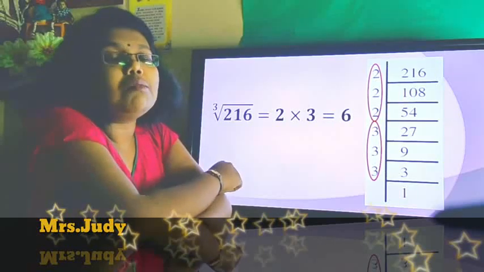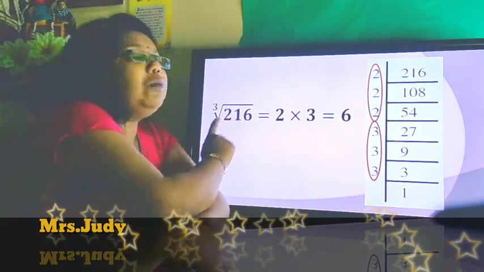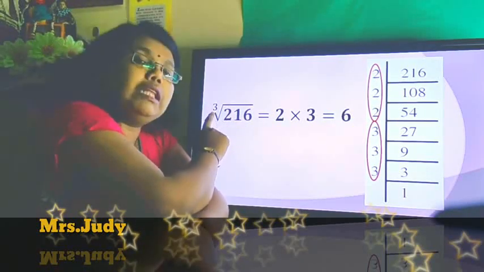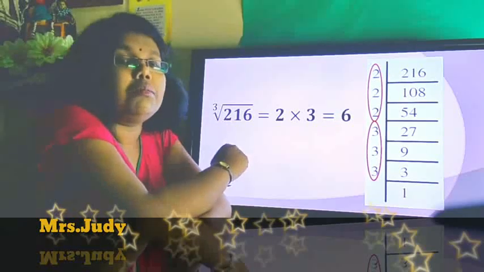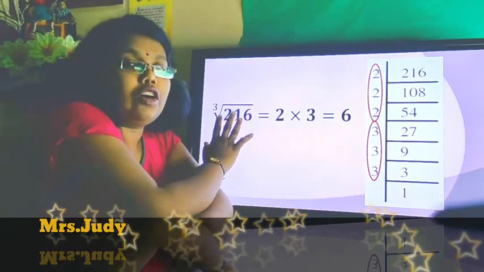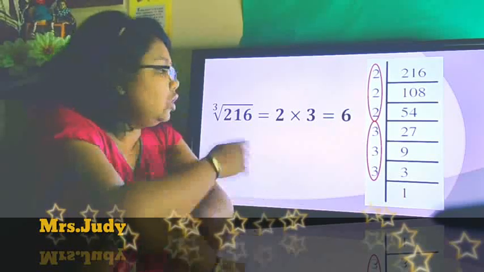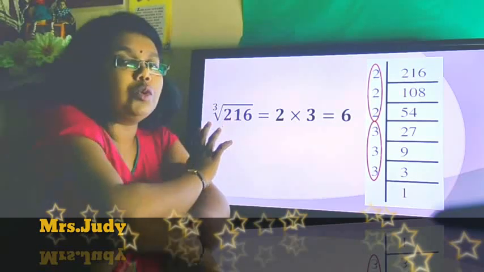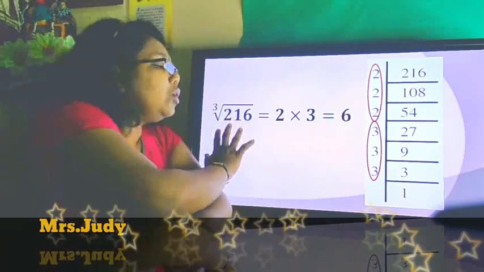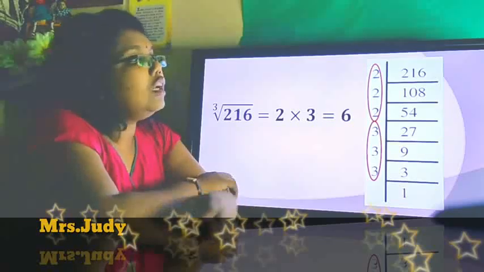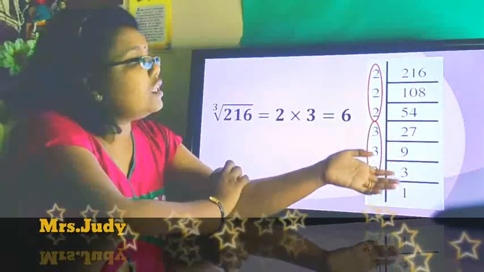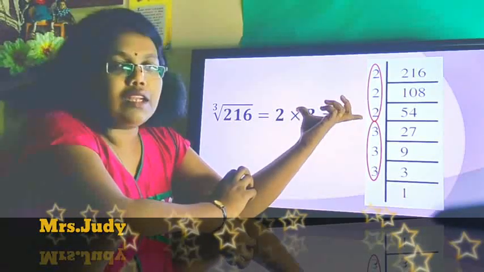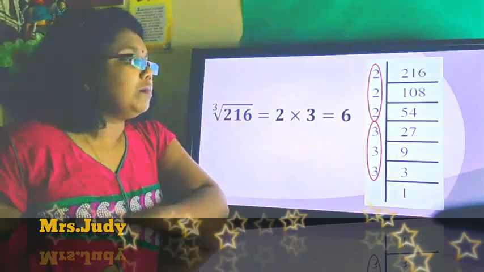Now, to signify a number's cube root, this is how we write it. We put the square root symbol, but since here the power is 3, we put the number 3 here. This signifies that this is the cube root of that number. To signify the cube root, we put the root symbol with 3 on top. That's how we must understand it. Now, the cube root of 216 is 6. How did we get that? We did prime factorization, made groups of 3, then took 1 from each group and multiplied them, and that's how it works.